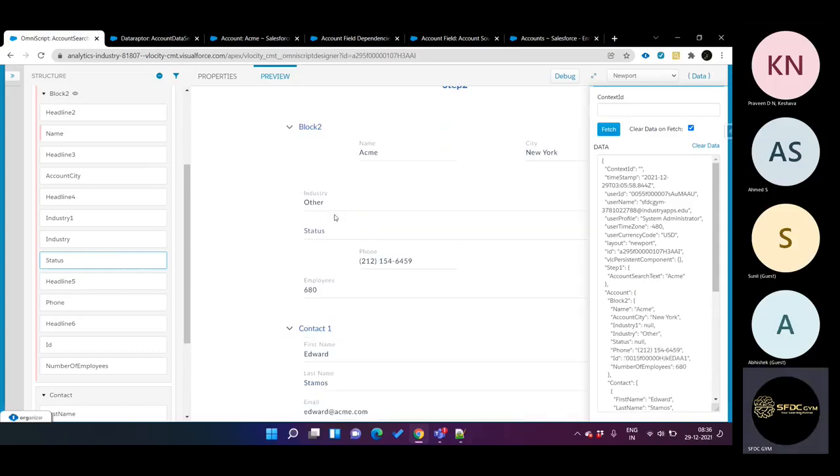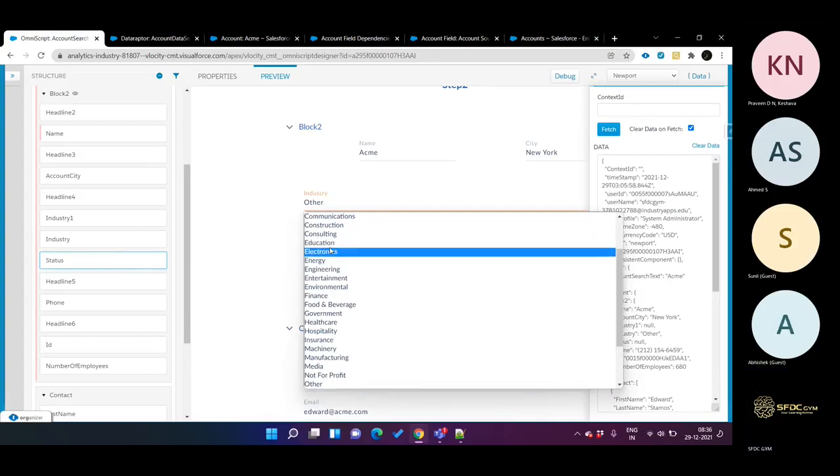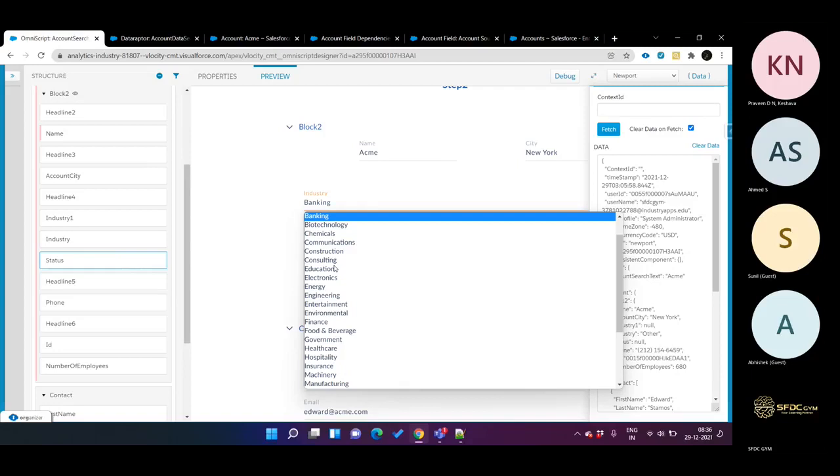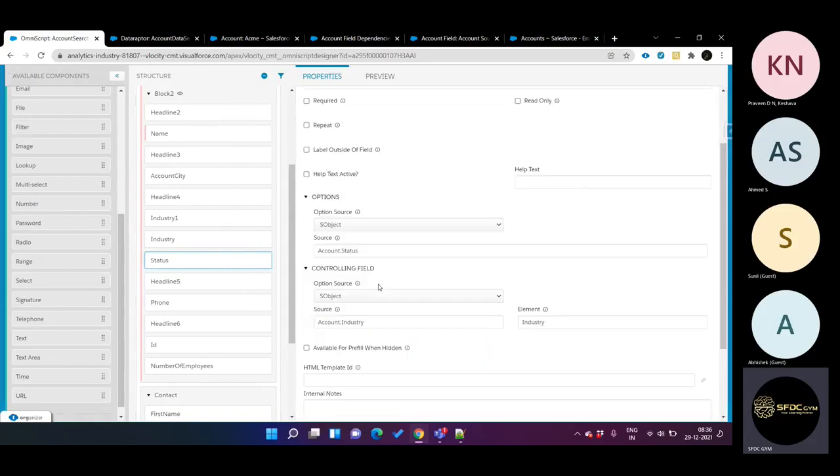When you do the next, you will see the status, and here you need to select the banking. It's not showing, something's not correctly configured. This is object, this is object, this is object, this is status. Here we need to put the source picklist value selected class.